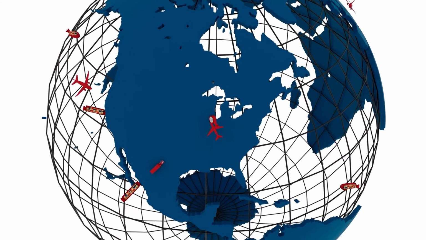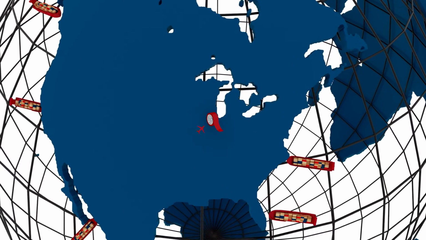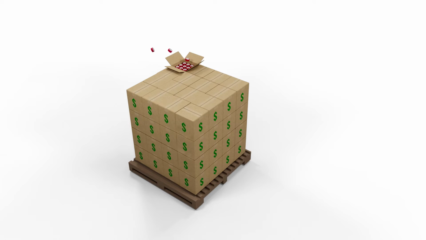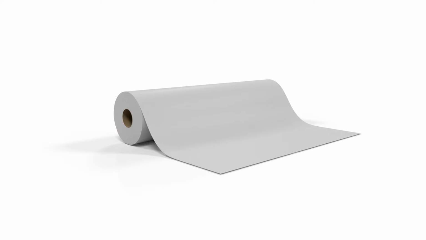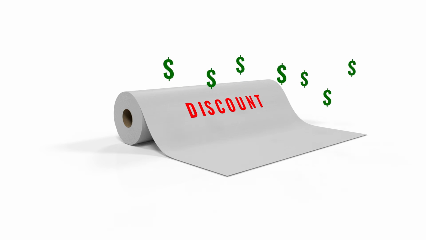We partner with over 50 world-class tape manufacturers to purchase master rolls of tape right off the coder called jumbos. Tape manufacturers want to make tape, not convert tape. When you buy slit goods directly from a manufacturer, they charge high labor costs to complete that work. That's where Elite Tape steps in. Because we are able to purchase jumbos at a discount, we can pass that savings on to you.